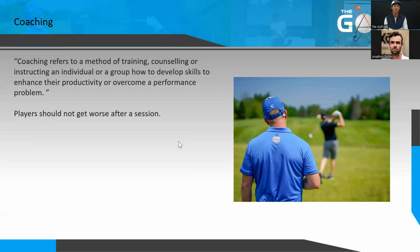So as Liam said, if you're a shot shaper trying to hit fades, we'll set up sticks and we'll make shot shaper walls to make them start the ball left of the target, right? So that they can start to fade it, work that left to right, and we'll give them points first on start line and curvature. And then we put more boundaries in, like, okay, now we want it to start in this window. So we'll add another stick in so they get better at controlling where that ball starts.